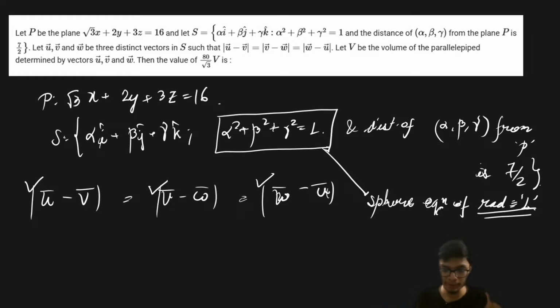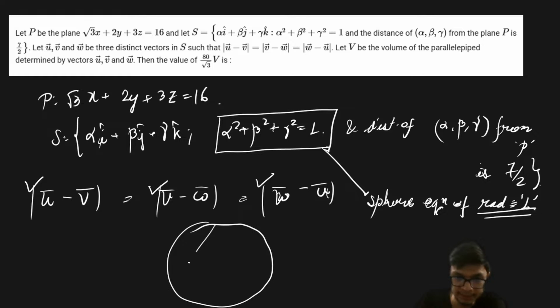So what is being said here is that we can form a particular set of three vectors U, V and W such that they are equally inclined and are the vertices of an equilateral triangle. They are determined in such a way that they lie on the sphere and are the vertices of an equilateral triangle, right? And if this is possible, they lie on a circle which is the intersection of the plane with the sphere, with a radius of 1 unit, right?